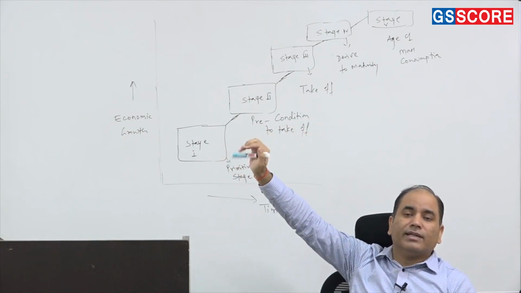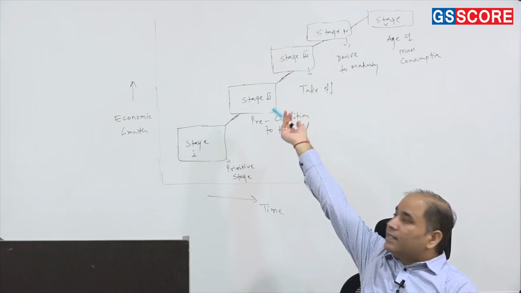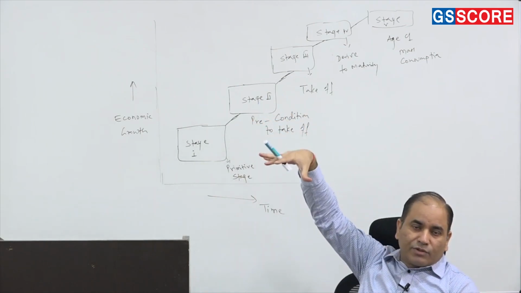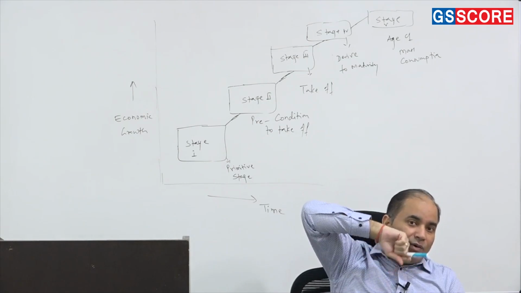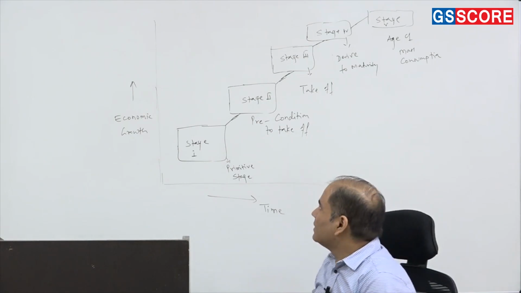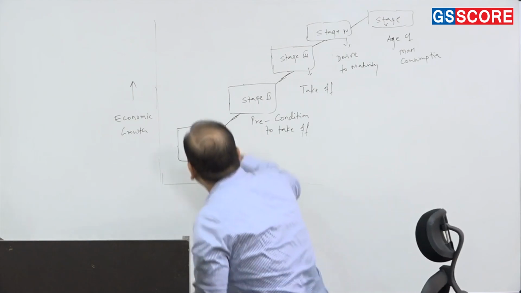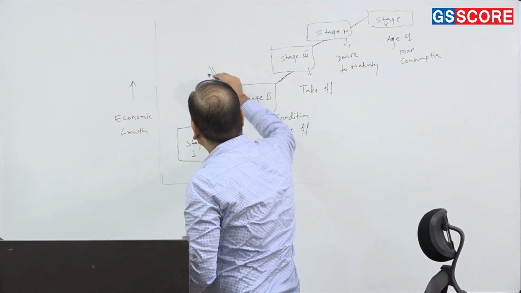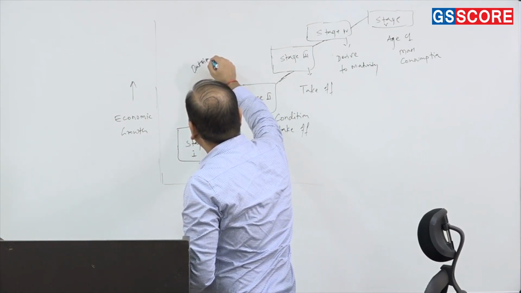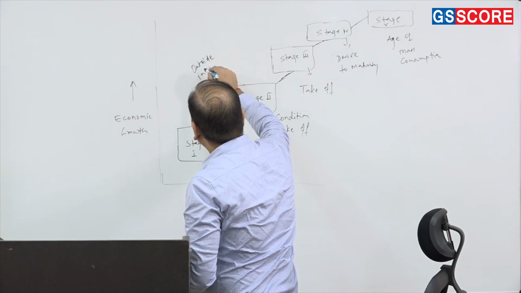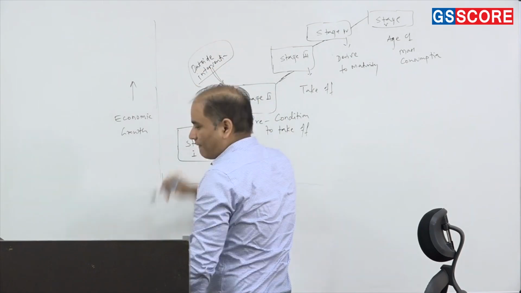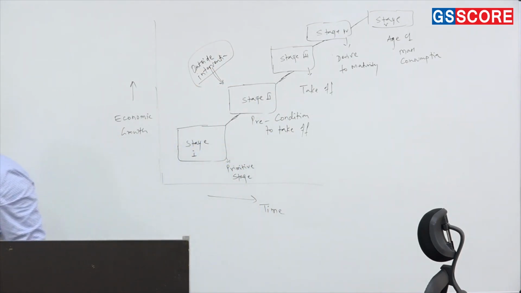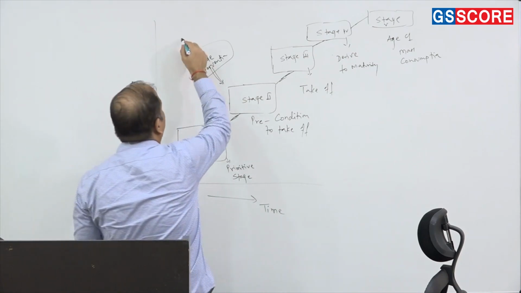So, in stage 1, the societies will continue to be in that stage, be it 100 years, be it 200 years, and then it will reach stage 2. Now, in stage 2, how will it reach? It will reach with outside intervention. Outside intervention he is talking about. He is simply talking about the stimuli.